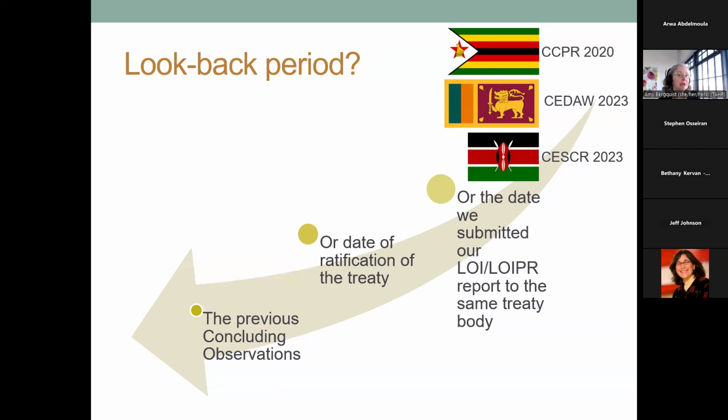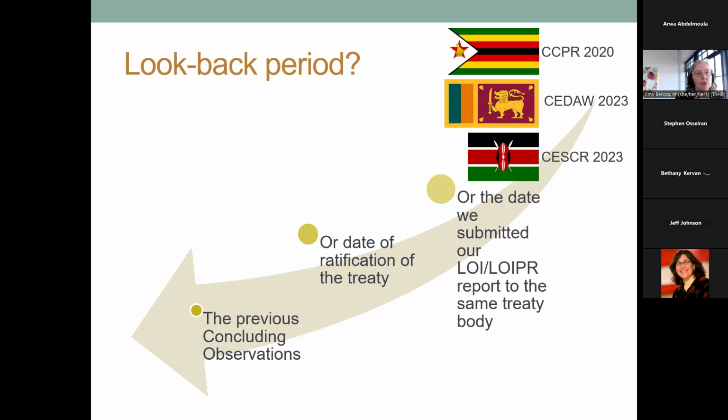So for the look back period for these 3 countries that are at the alternative report stage, it's when we submitted our list of issues report to the same treaty body. In other words, we already engaged with all 3 of these treaty bodies at the previous part in the review cycle. So all we're looking back at is since the last time we talked to you, which was probably a year ago, maybe 3 years ago, I guess 4 years ago for the Human Rights Committee. So since we last talked to you, here are the developments and here's where we are. So you don't have a big period of time to take a look at.